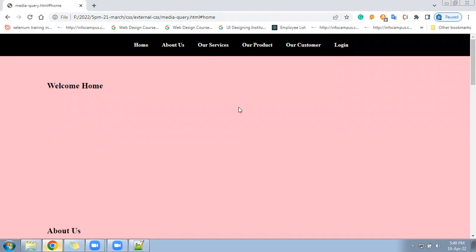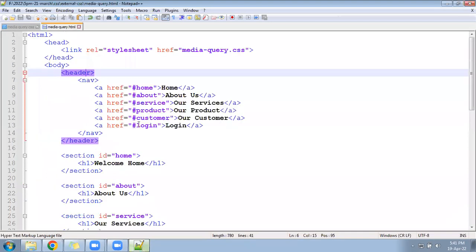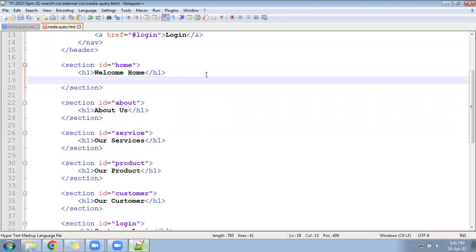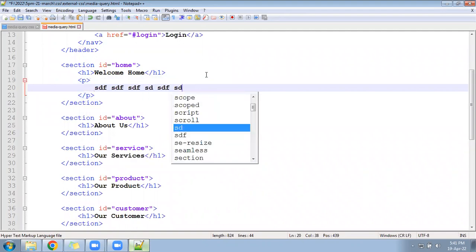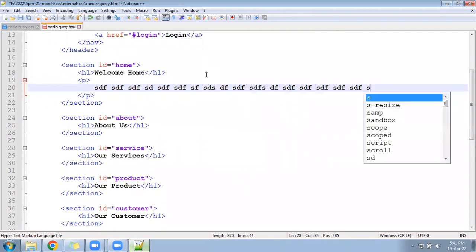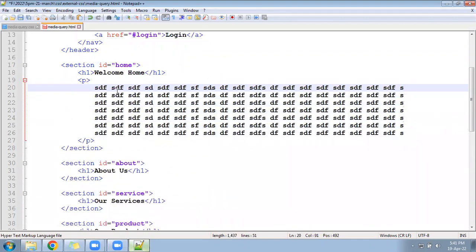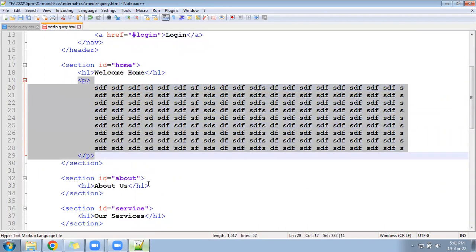Now we'll add some paragraph in each section. Come to HTML. In welcome also, in each section, add paragraph. One paragraph you can add with the bulk text, 6-7 lines, you add it. Add some lines, this much in one section.